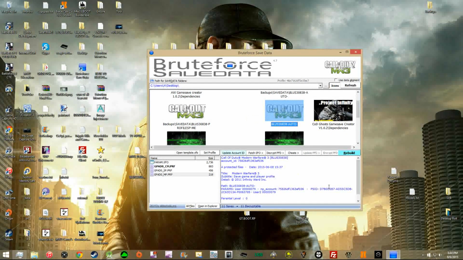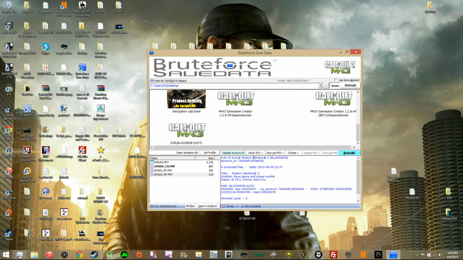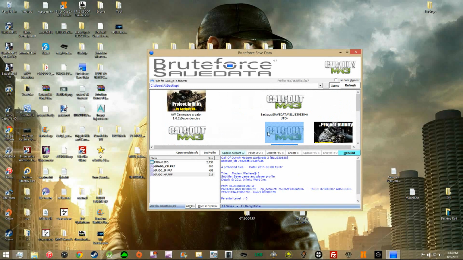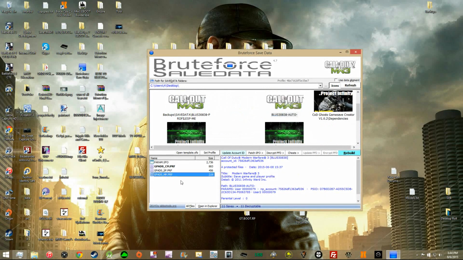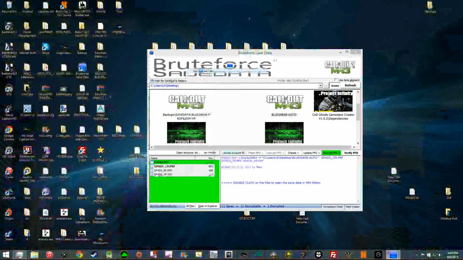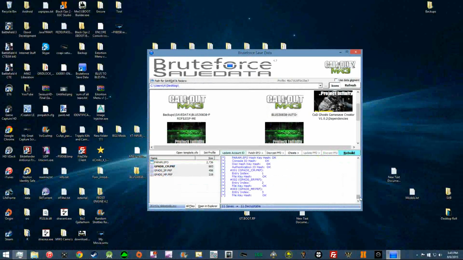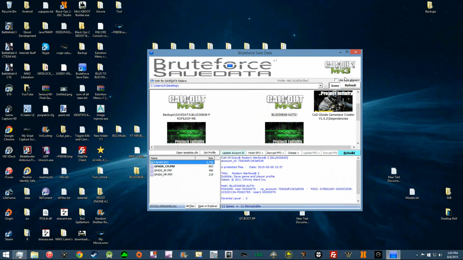Now, yours may have the Project Infinity logo on it, so that'll make it even easier to find, but if it doesn't, don't worry. So once you find that, you're just going to right click, you're going to hit Decrypt All Files, and then you're going to hit right click and hit Encrypt All Files, and then verify the PFD. And as long as everything's blue, you're good to go. Your save's fixed. If something's red, do it again.